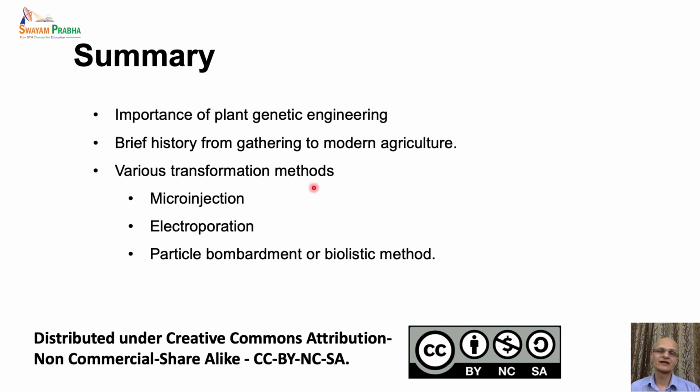I discussed various methods of plant transformation that are grouped into two categories. The first one is the direct methods, where the gene of interest is directly delivered to the cells using various tools, and we learned about microinjection, electroporation, and particle bombardment methods. In the next lecture, we will continue and learn about the biology of Agrobacterium infection and how we can use Agrobacterium to transform plants with our gene of interest and its applications.